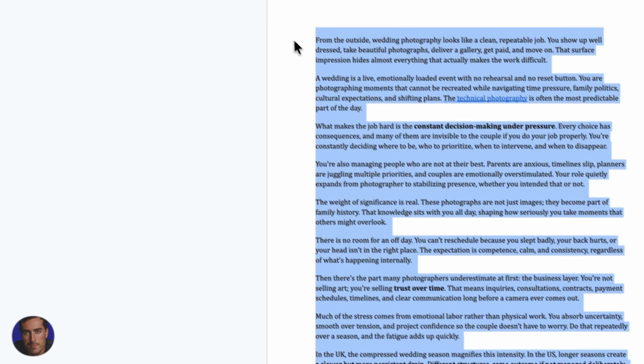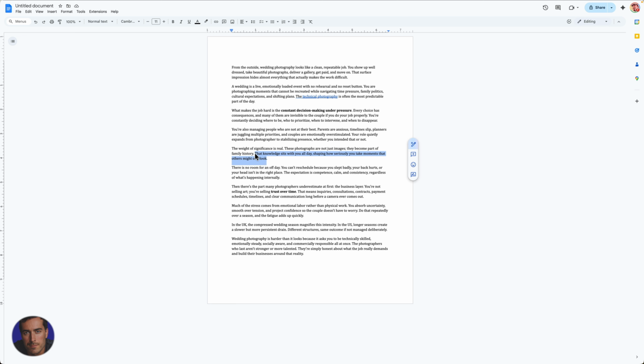So you want to highlight some text on Google Docs. You have your Google Doc open. You will highlight the string of text. So whether it's a sentence, whether it's a word, or a number of words, you highlight what you want to actually highlight. So what we've done here is we've just dragged over and covered this text.